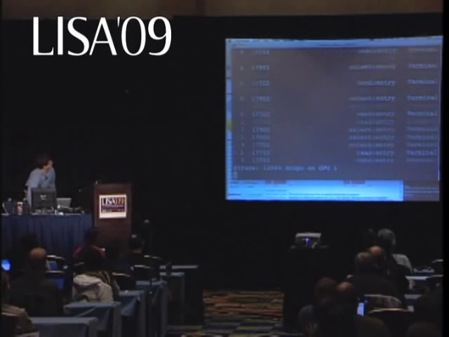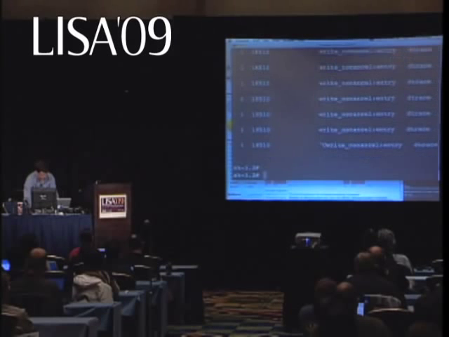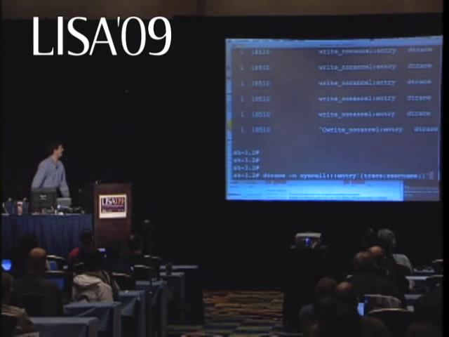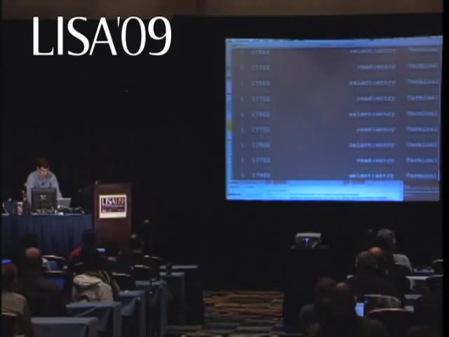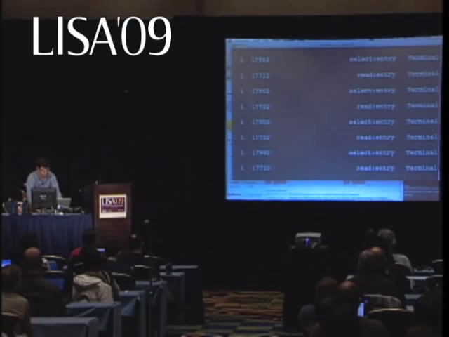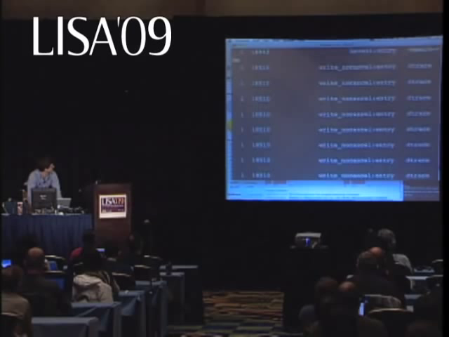I can see who is doing what, and of course it's all DTrace and terminal, which brings us to a very important second observation from DTrace that again was not reasoned about a priori, but rather figured out as we started to implement it and started to use it to actually solve real problems. So what we see here is DTrace and terminal. Terminal being Apple's terminal here. So we see some selects, reads from terminal, writes from DTrace, and so on.